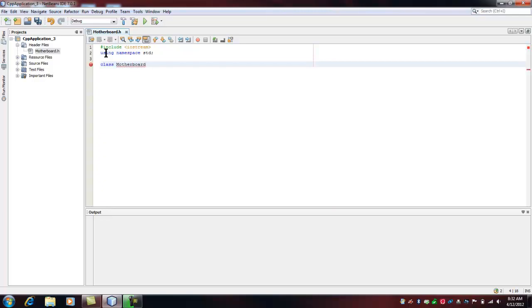It's important to call the class the same as what you called the header file to avoid confusion. Now we're going to make a public function. And it's going to be called print motherboard.